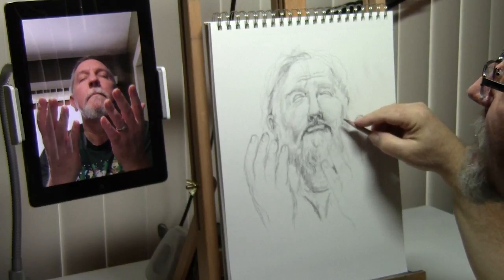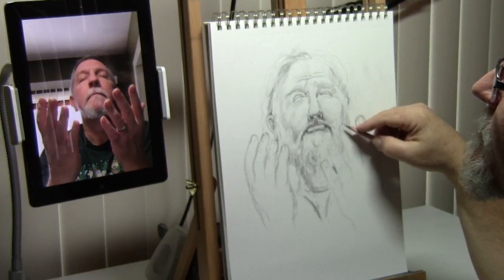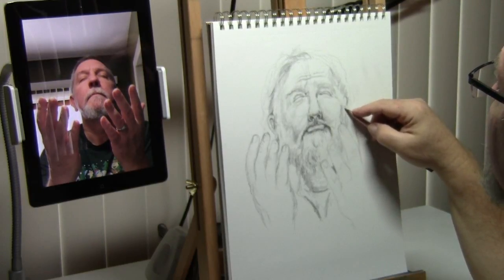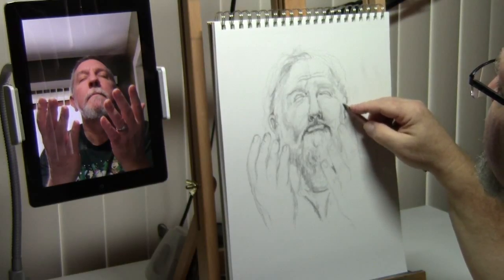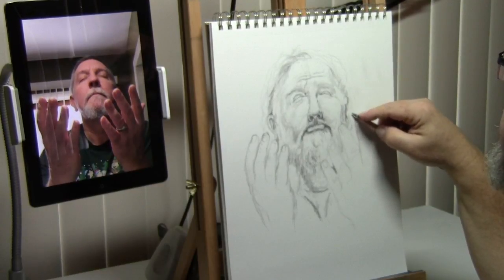Now I moved this hand, so this finger's in a different position than it is in the reference. And I did that on purpose. Now I gotta stay consistent here, come on. All right, this is gonna be the hair.